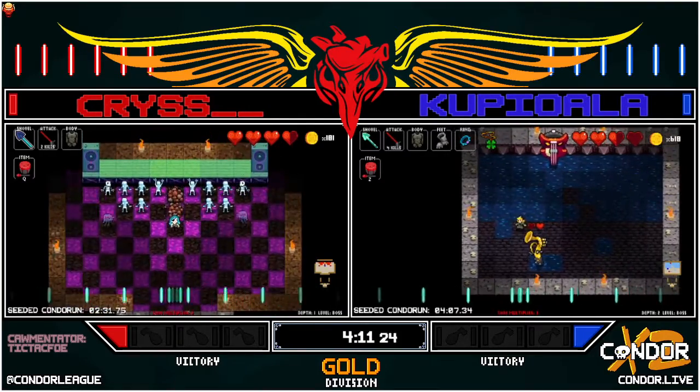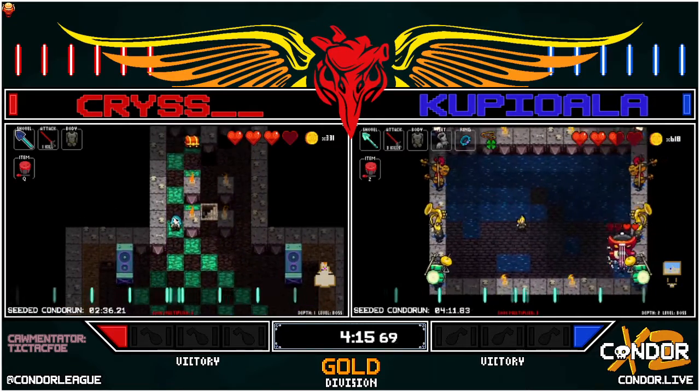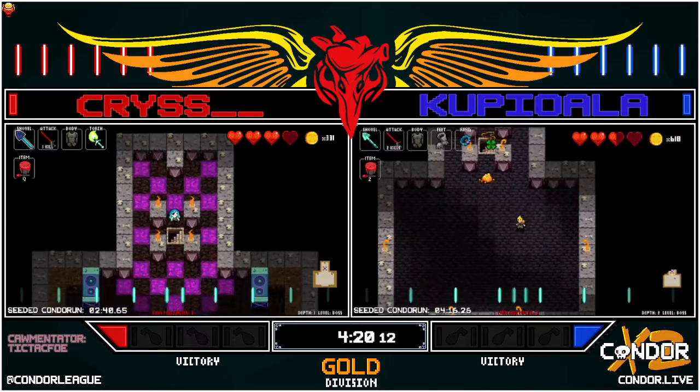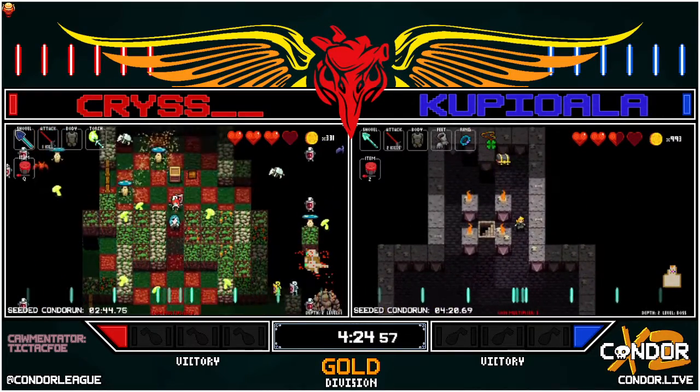Here's the Fortissimo fight for Cryss. Easy lunge for the flawless victory. Didn't need to blood drum there. Just making sure Fortissimo's extra dead. And gonna go red chest, finds a glass torch. Didn't want the ring of mana.